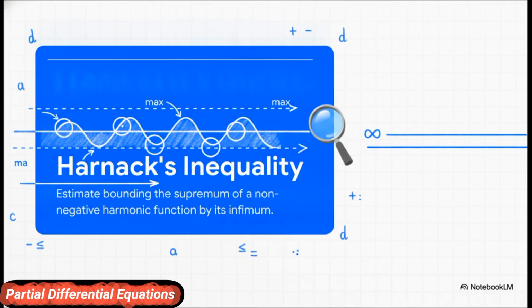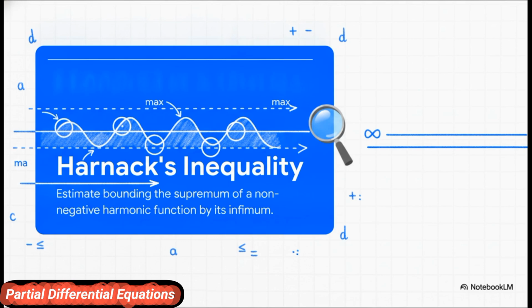Now, I want to share a truly profound implication of something called Harnack's inequality. It states that for any non-negative harmonic function, you can bound its maximum value by a constant multiple of its minimum value within a defined closed space. And because of this specific constraint, we get Liouville's theorem. This theorem stunningly proves that any harmonic function that spans all of infinity and has a floor it can't drop below must actually just be a completely flat constant.